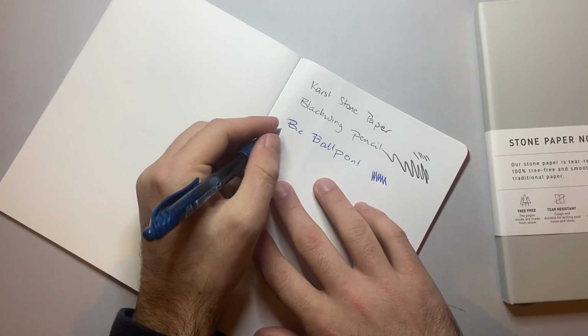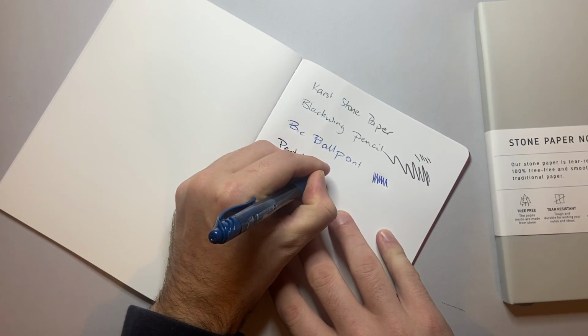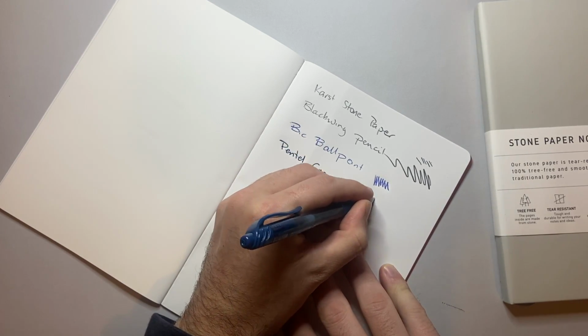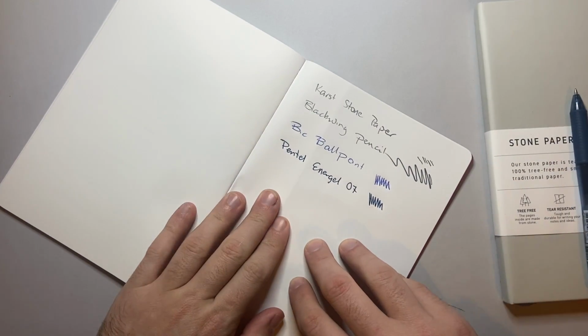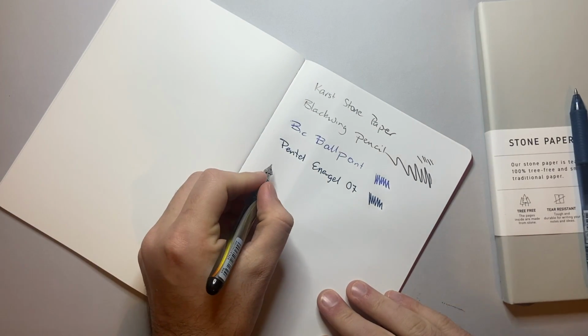And then, as I said, we have a Pentel Energel. This is the 07. And once again, I'm going to do a smear test of that. So it is a very cushy, smooth surface to write on. It is, you know, it's okay.